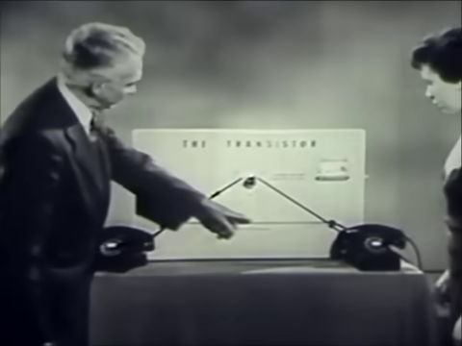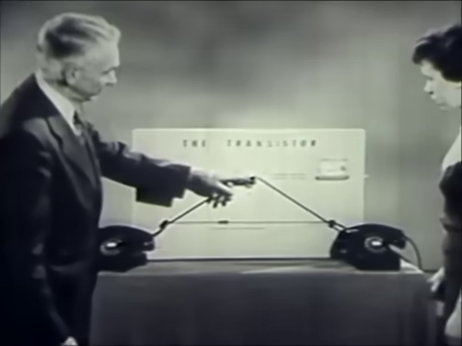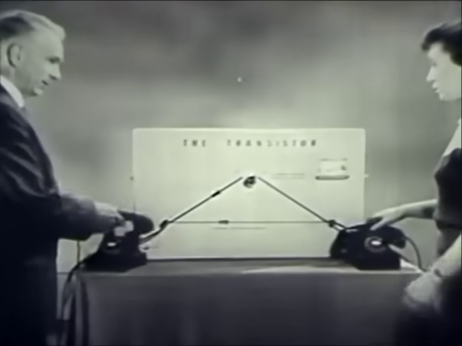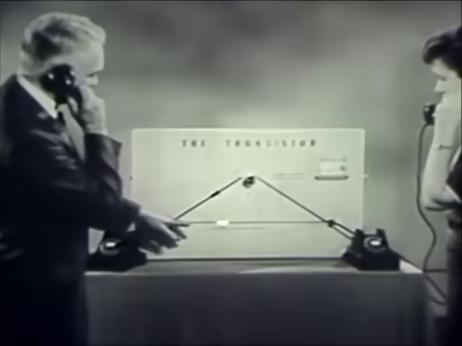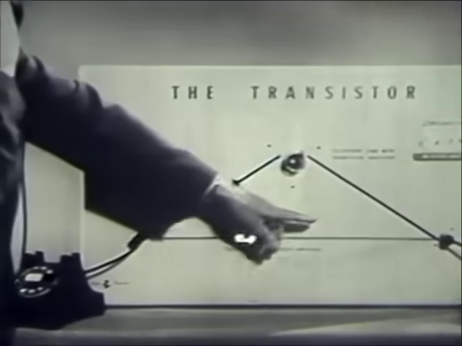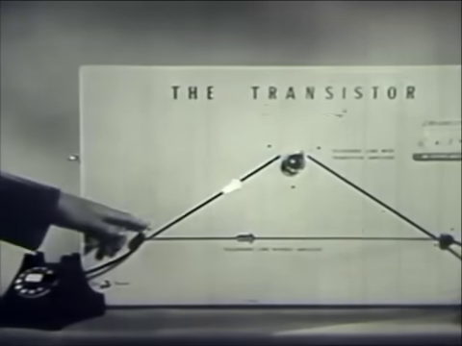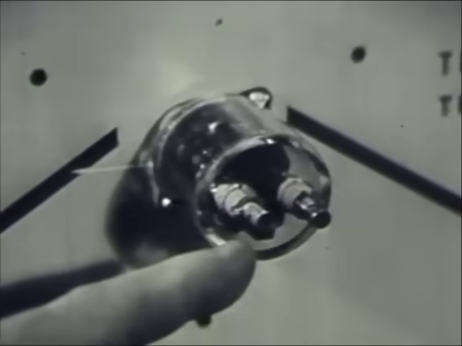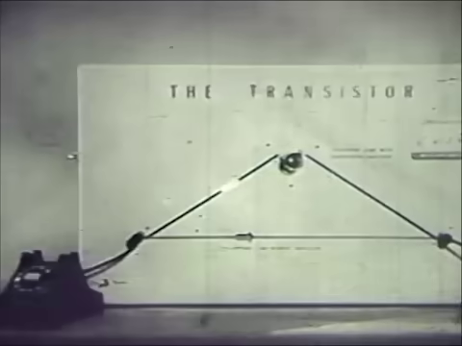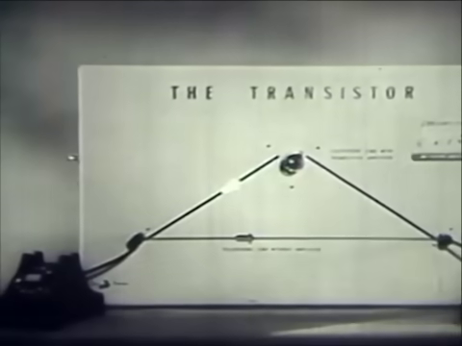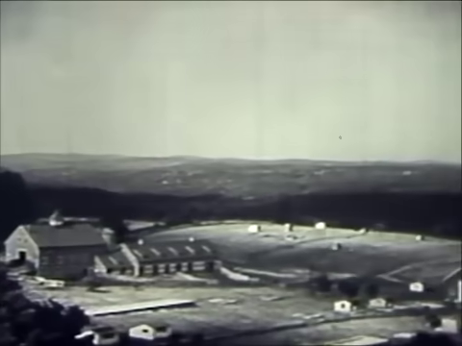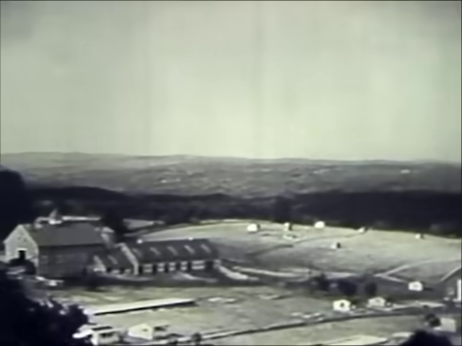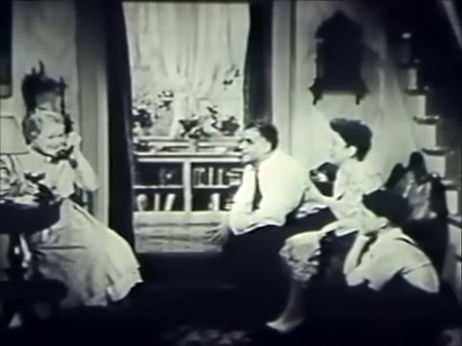The Bell Telephone people have lots of jobs lined up for them — jobs based on the transistor's ability to amplify speech sounds. This is how a voice would sound over a 75-mile telephone line that has no amplifying device. Now with a transistor amplifier in the line, the voice is amplified so you can hear it distinctly. This will mean that in isolated farmhouses far from central exchanges, the transistor right in the telephone will make it easier for the farmer to hear and be heard on his rural telephone.